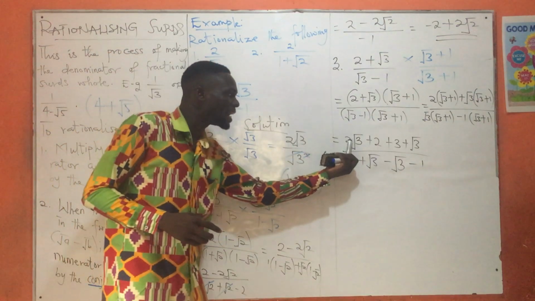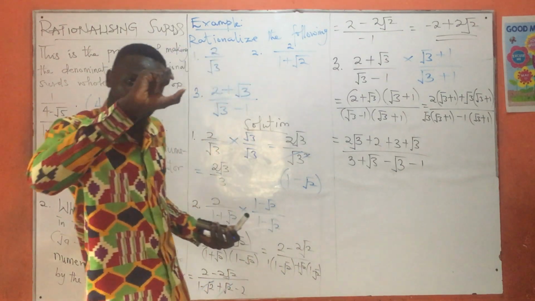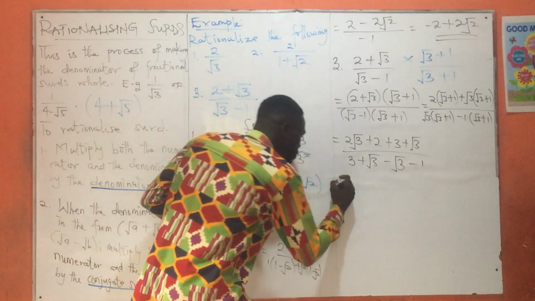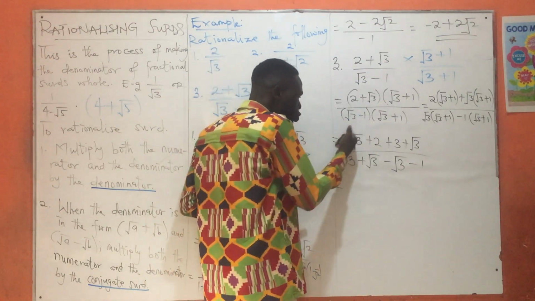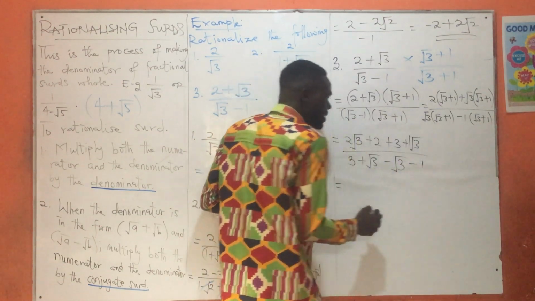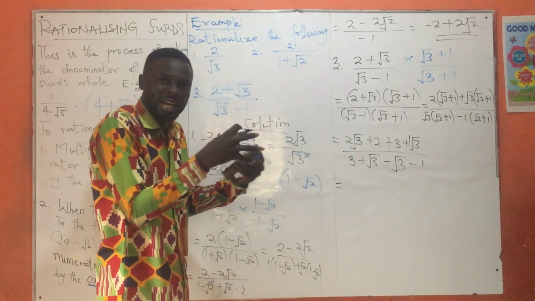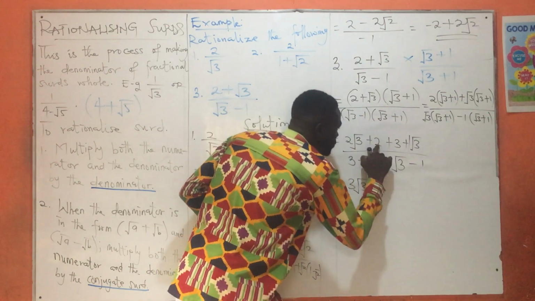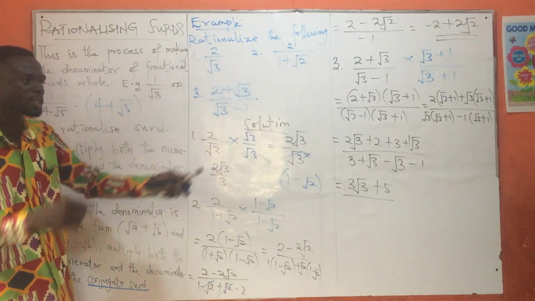Now look at the numerator, look at the denominator. If looking at both will confuse you, fix your eyes only on the numerator. So let's finish with the numerator, then we look at the denominator. Now if you come to the numerator, you can say that we can group like terms here, because we have 2 root 3, root 3. 2 and what? 3. So we can even choose to just add from here. 2 plus 1 is 3. Because they have the same roots, we can add. So this will give you 3 root 3 plus of what? 5. All over. Now we fix our eyes on the what? The denominator.